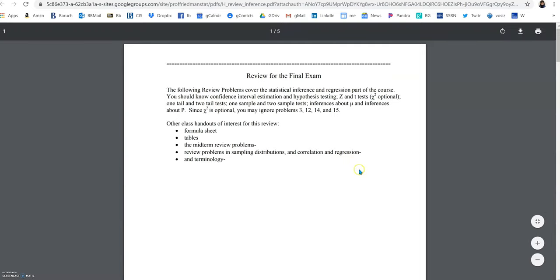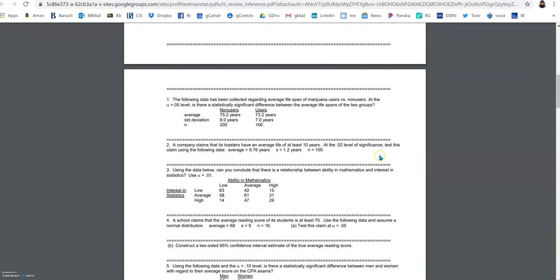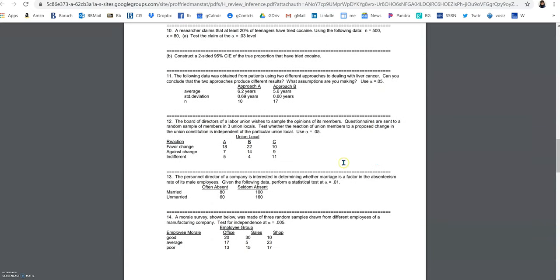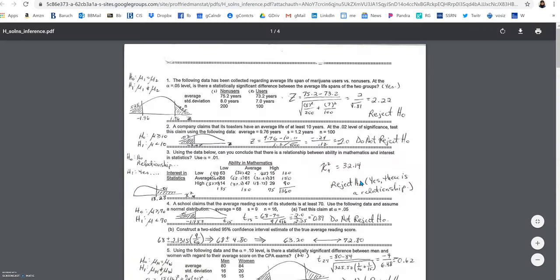Make sure you read the first page very carefully because this is actually taken from a review for the final exam where there might be more problems than you need. And so you read this carefully and you only do the problems related to statistical inference. What we were talking about, mu versus p, z versus t, and so on. But the nice thing about this practice set is that the problems are all over the place. And where are the solutions? Well, go back to the handouts. The solutions are right here. And you see, you get an idea of why it would be very difficult for me to redo this and take out the irrelevant problems. One day, I'll probably do it.